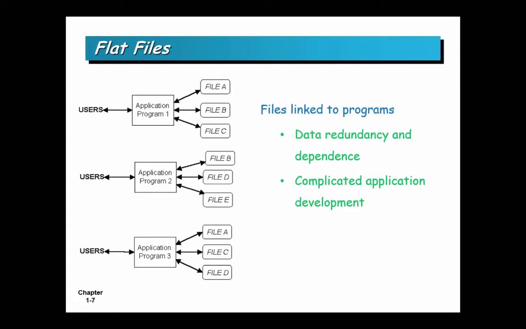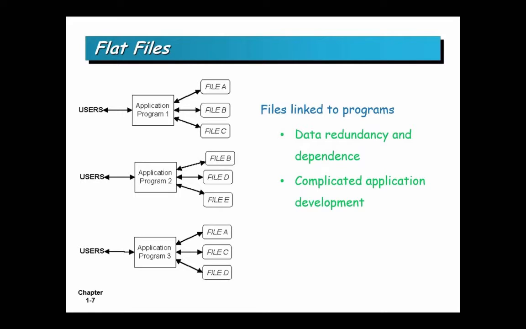The other thing about flat files are the application programs. You could have a transaction update program. You might want to have a different kind of program that updates your employee master file or something like that. Each of your different application programs might need to access this same file. In this case, file B is accessed here and here. It's not accessed there, but file A is accessed here and here. There's no way for different application programs to work concurrently. So what you would do is you'd create multiple copies of these files. So file A would need to have multiple copies.